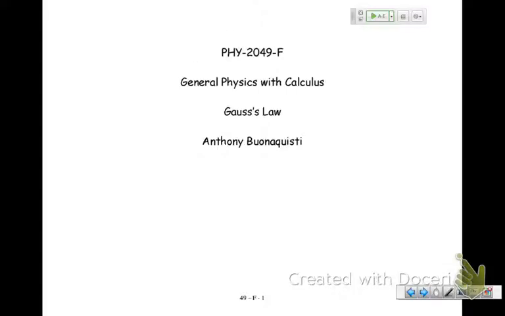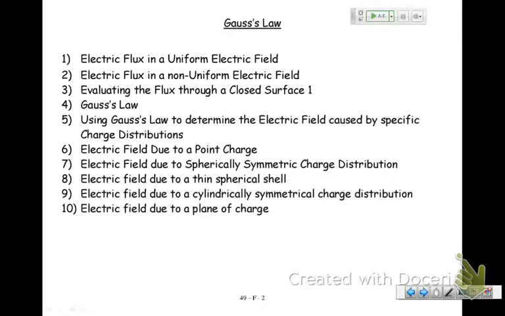So welcome back. This is the second part for today, and we're going to go on to Gauss's law. A little bit about what we're talking about: we're literally talking about arrows or field lines, which are abstractions. They're literally made up. So we're going to do math on a model, and that might seem really kind of weird.